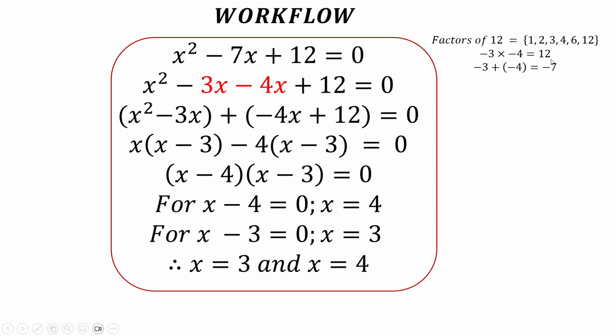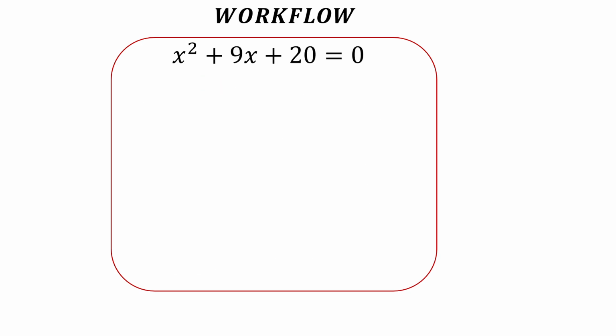So once you are sure that the two numbers you are picking satisfy the condition you are looking for, just negate the two of them. You are going to get your final answer, and this will help you in your MCQs to move faster. But for you to be sure that those two numbers are correct, you can proceed and go through the required steps, and you'll be able to verify that those two numbers are correct. And after solving any quadratic equation, or any equation at all, just put your answers into the original equation to see if they satisfy it before you conclude that those two are your final answers.